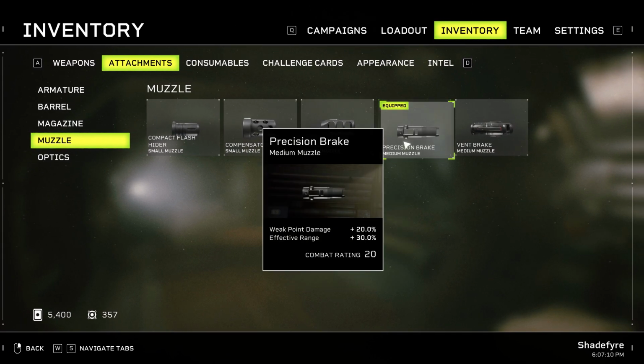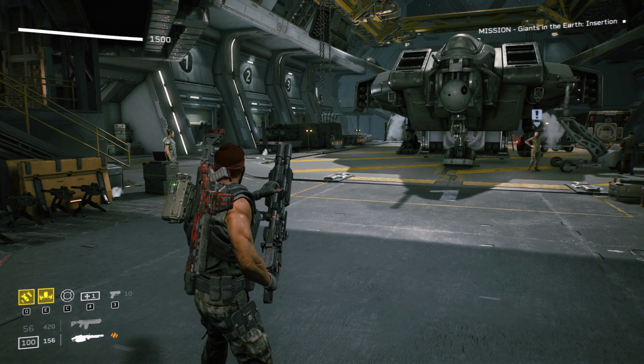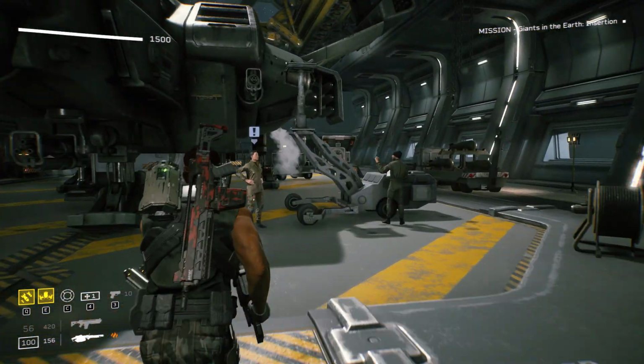So I got a small muzzle and a medium muzzle, and it sounds like that's how they differentiate what can be equipped to what, is mod plus size of mod.